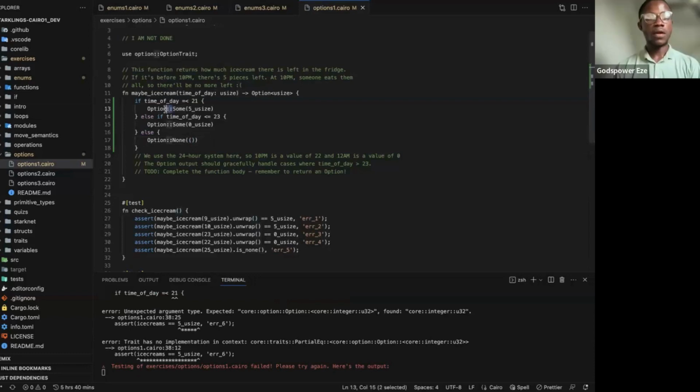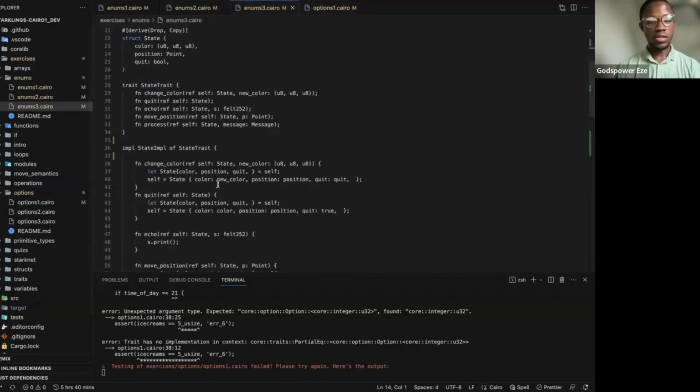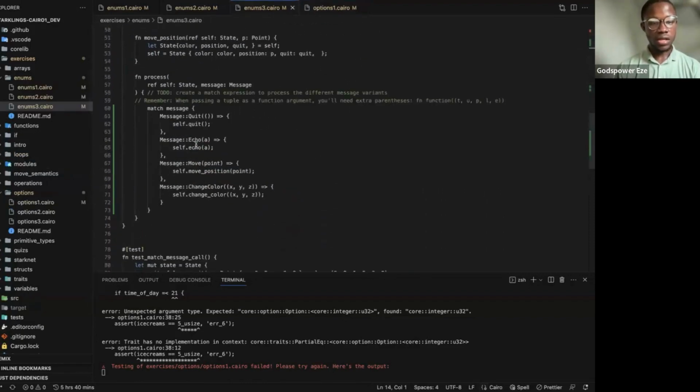I think it actually works like the dot notation, but not exactly, because in some cases where you would think it would work, it won't actually work. For instance, here, the enum we did last, the way we are calling these methods. You might want to assume that this would work, but it won't work, right? So it's not really like the dot notation, but it works in some cases like enums.